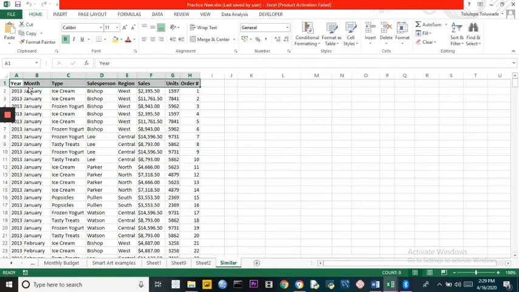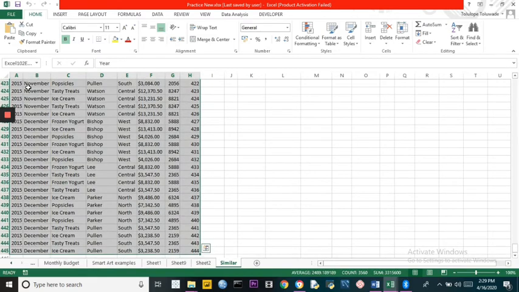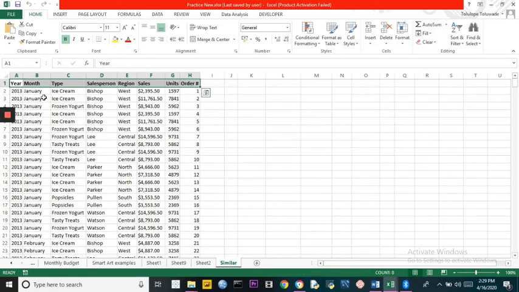Watch it. Watch me rather. Can you see? Instantly. So that will save a lot of time. Instead of using your Shift and down key, use Control, Shift, plus the arrow key. If you want to go back, you want to unselect it, just click Control, Shift, and up arrow key, then that's it.